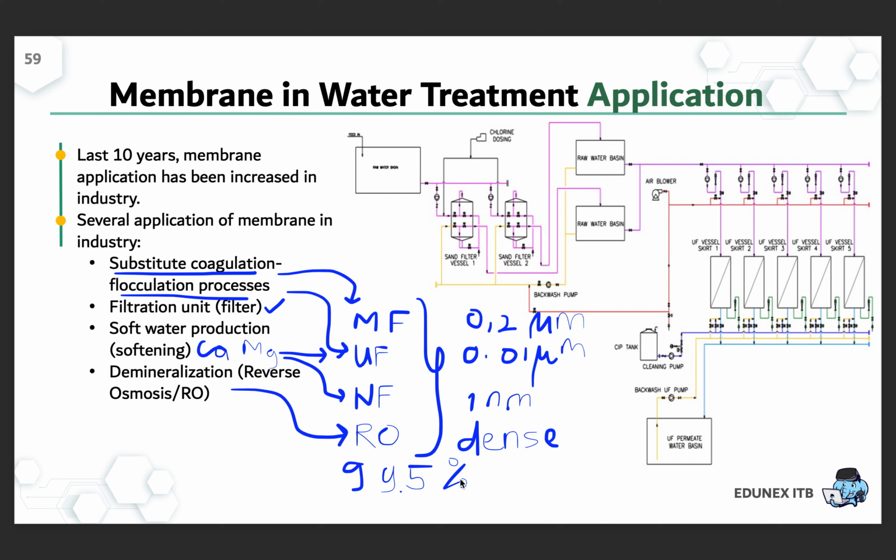And for another example, when you have brackish water, brackish water is air payau. In brackish water usually the solids are just around 5000 ppm. If that all consists of salt, though it's not all salts, because you also have a lot of humic acid in brackish water, if it's all salt, particularly sodium, you can calculate how much salt remains. And for lake water or river water, you can also calculate how much salt remains when you use RO. So basically, this can be for demineralization.